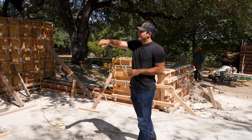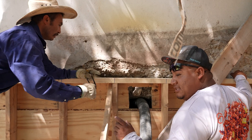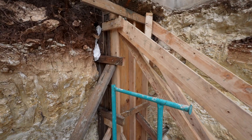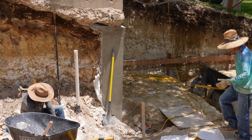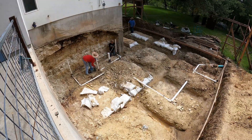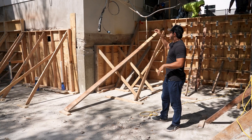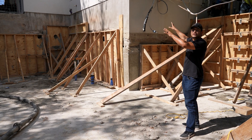Moving over here — this was the next part of our day — we got all of our forms up on the existing foundation. What we had to do during the grading process was pour piers in each corner. When we were grading we realized that these piers didn't go down that deep, and this existing foundation needed to be supported. We did that early in the process and finished all of our flat work. We took out thousands of pounds of dirt here, and with that you're always subject to movement. So we did a pier here and there to make sure everything stayed good to go, the house stayed intact, and now we're tying back into those piers and the existing foundation to pour the rest of our wall.